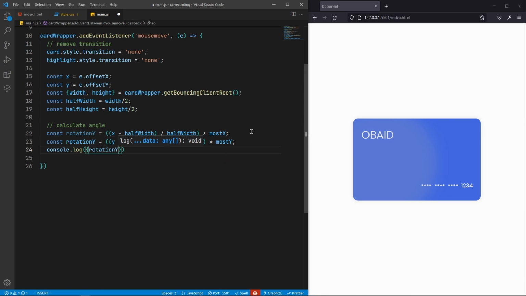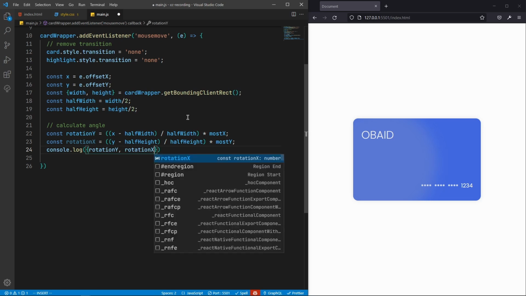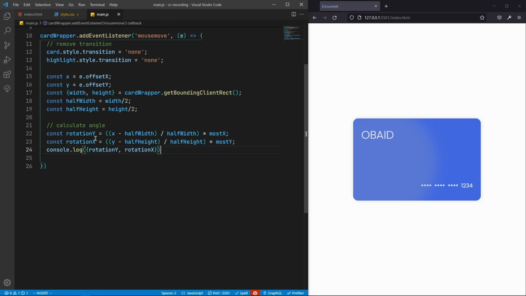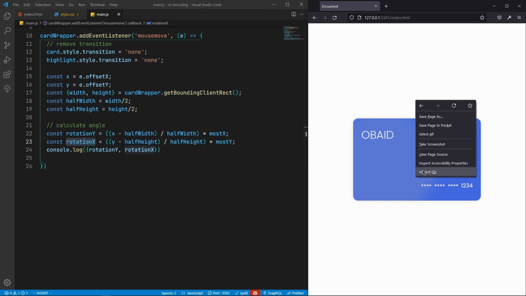So rotation y, sorry, there will be rotation y and rotation x, which means this one should be rotation x. Fine. So rotation y and rotation x, and let's see how it is.